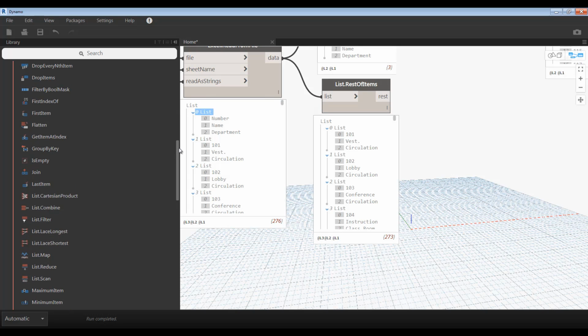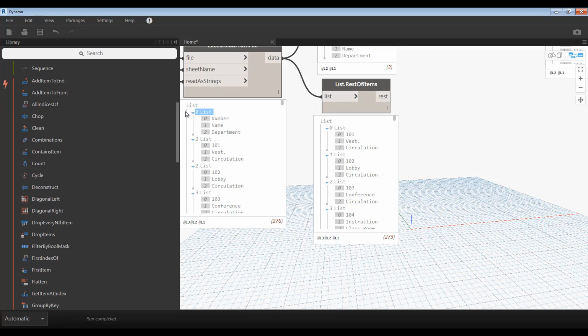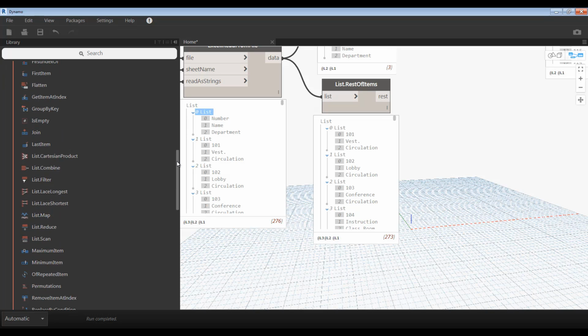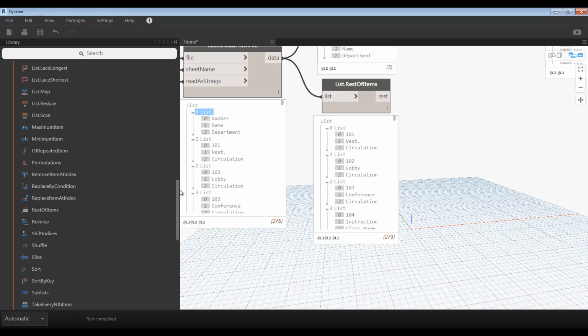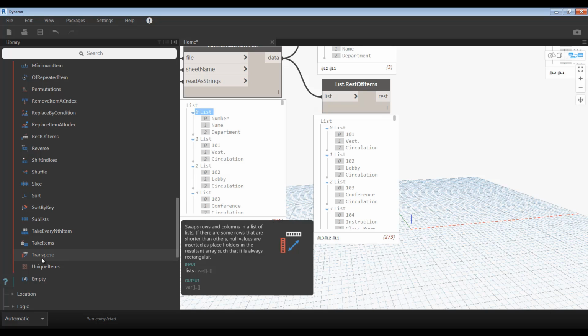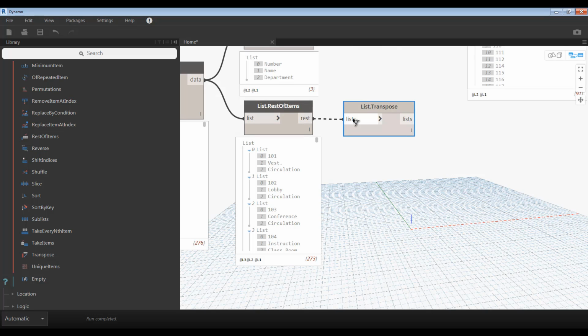Yeah, so we are continuing to work with lists. So we can find a node here or a couple nodes that would work for us. And there are, I should mention as a disclaimer, a couple different ways that you can extract the second item of each of these nested lists. I'm going to suggest that we use a node that we actually used in the last episode, which is transpose. This is the same as flip matrix in Excel for all of you Excel experts out there.